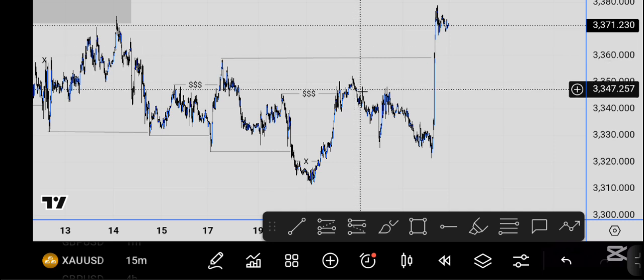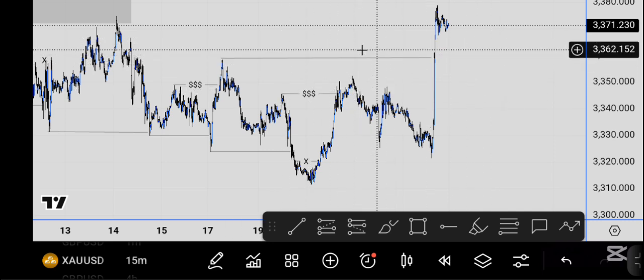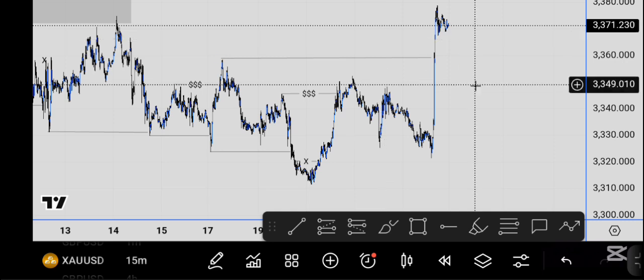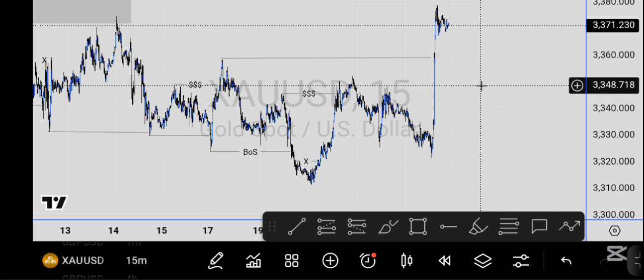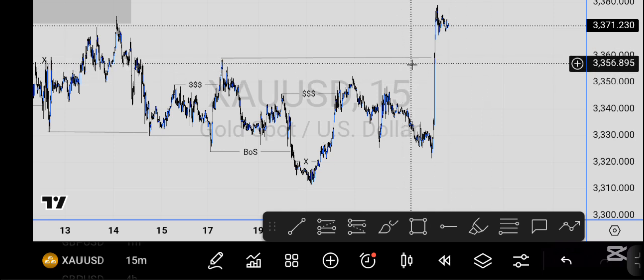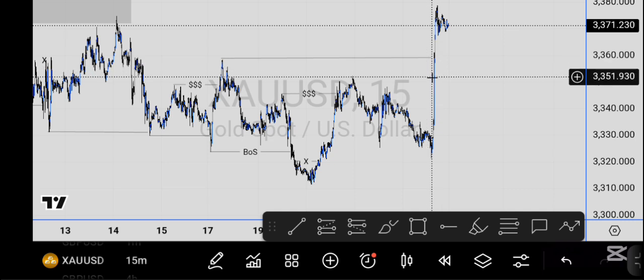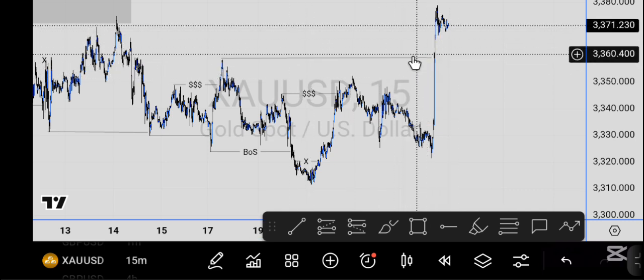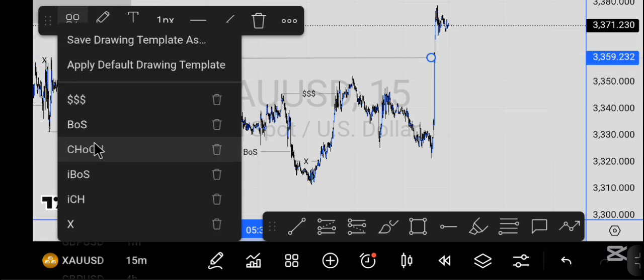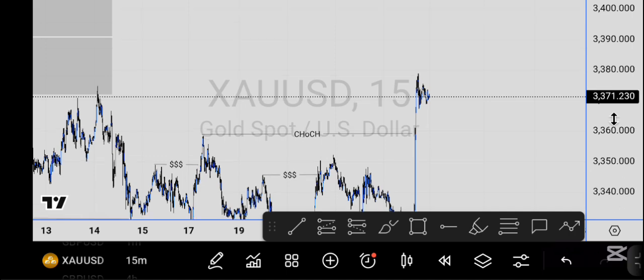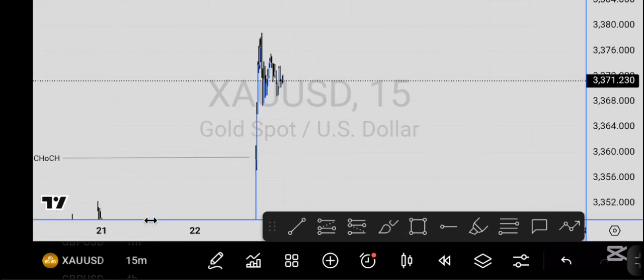Just like what I was explaining on the GBP, because we took out chalk, this does not mean that our structure has changed from bearish to bullish. It does not mean that. So far on the higher time frame, we haven't gotten to a POI, a point of interest, that is suggesting that we should start looking for bullish movement. We are still bearish. So since we have our chalk here, we just need to confirm where we can go short.